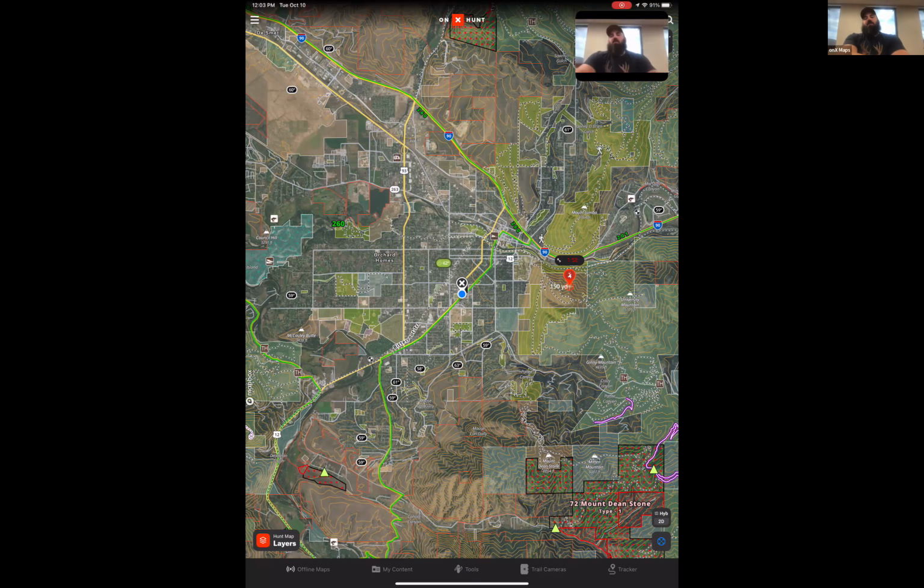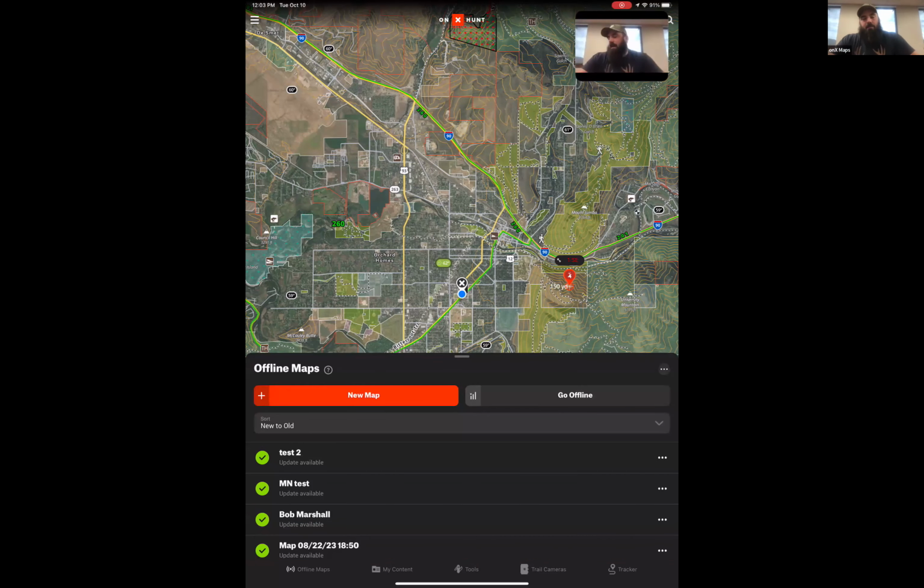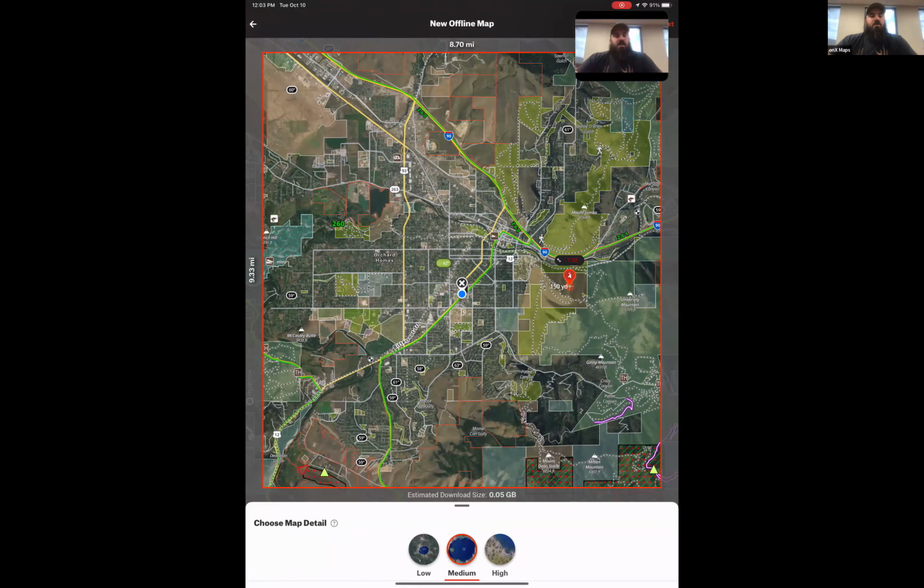Bob asked, here's a good question, how to use offline mode. This is one of the most common questions we get, so we'll run through it here. For when you're in an area where you don't have service, you're going to want to save an offline map before you lose service. So do this when you're at home, when you have good Wi-Fi. The lower left-hand corner of my tablet, I'm tapping the button that says offline maps. Then I'm tapping new map. And whatever is within this red box on my screen is what is going to be saved for offline use.